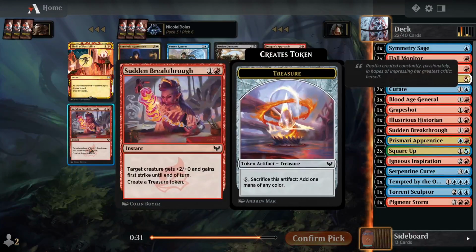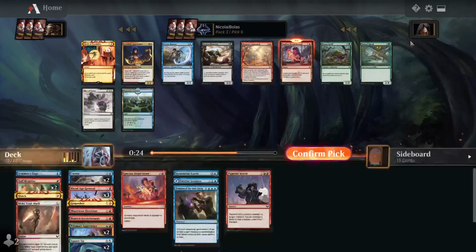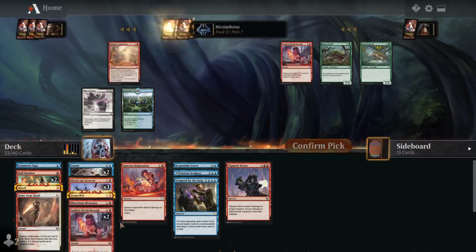Thrill or another Sudden Breakthrough. I'm just going to take another Sudden Breakthrough. I want to try this card. This is like a classic collection of bad cards, maybe better than the sum of its parts type deck. And I'm excited to see how it does.